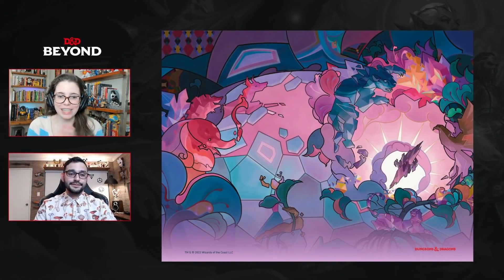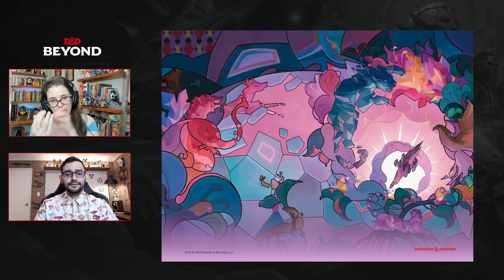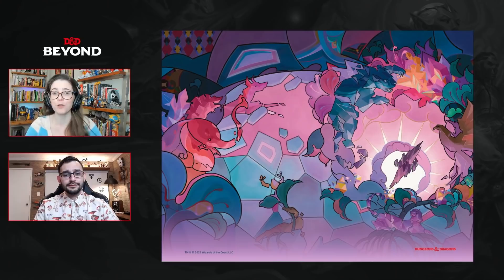Now here we go — this is the absolutely gorgeous alternate artwork, and it gives you a great sense of that shape shining in the middle that is the Radiant Citadel, a brand new setting. The team that brought this book to life had a lot to do with the shape it takes and the many places we're going to go — not just inside the Radiant Citadel, but through it on the way to adventure.